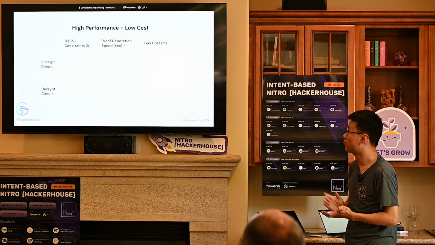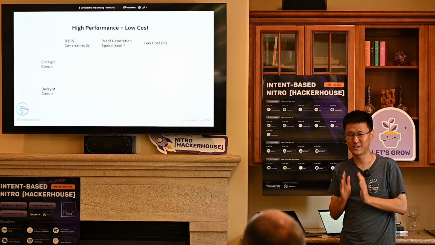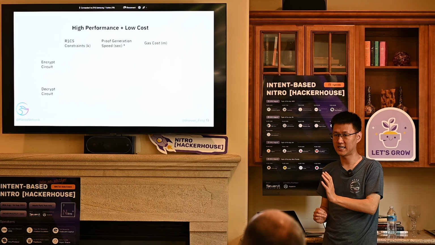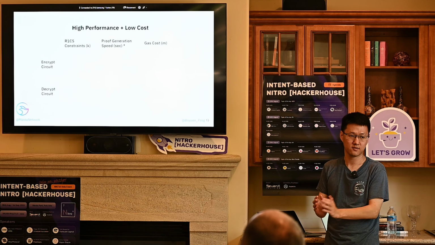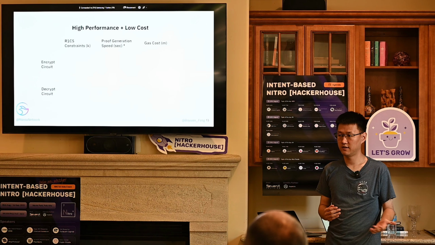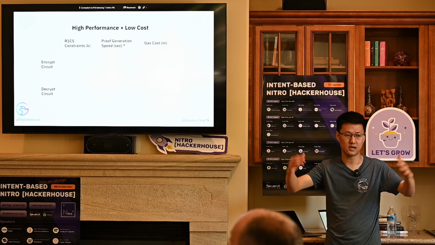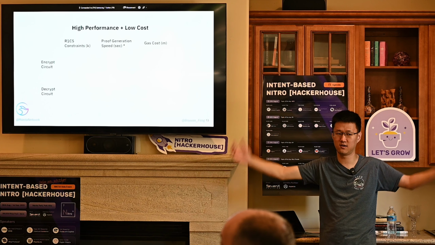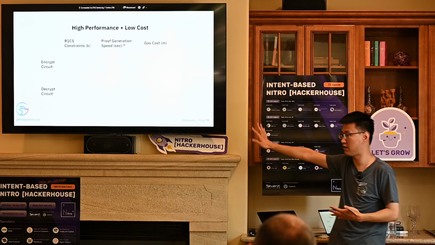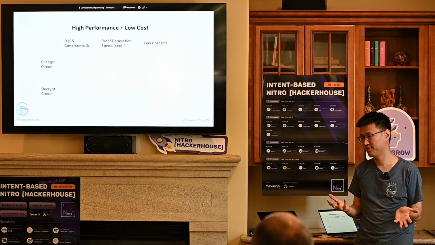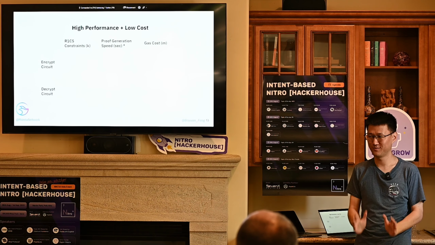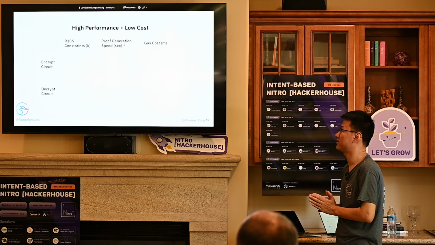Let me talk about the performance side. Performance is very important, because one thing unique here is that players need to generate the proof on their machine. This is quite different from many other zk projects like zkEVM, where they have some super powered machine that generates the proof. However, this is not the case in our game, because users don't want to trust any centralized server. They only trust the randomness on their own machine. So we care about the performance on the client.